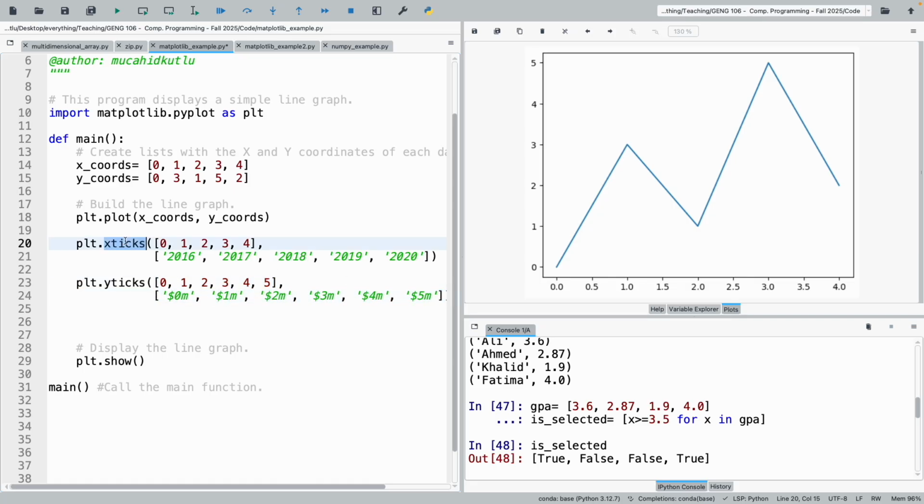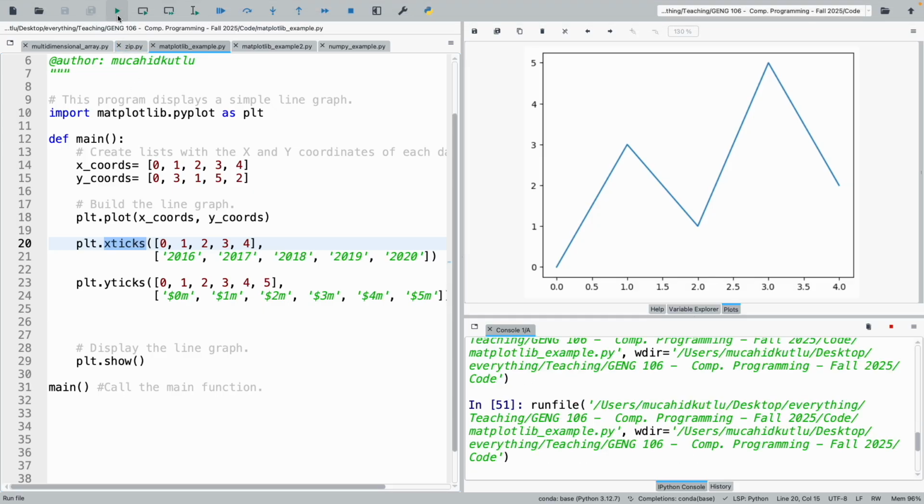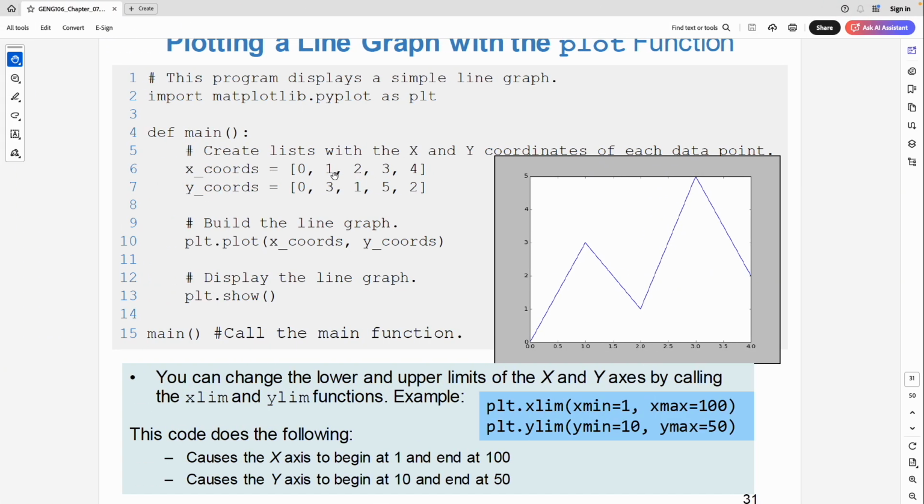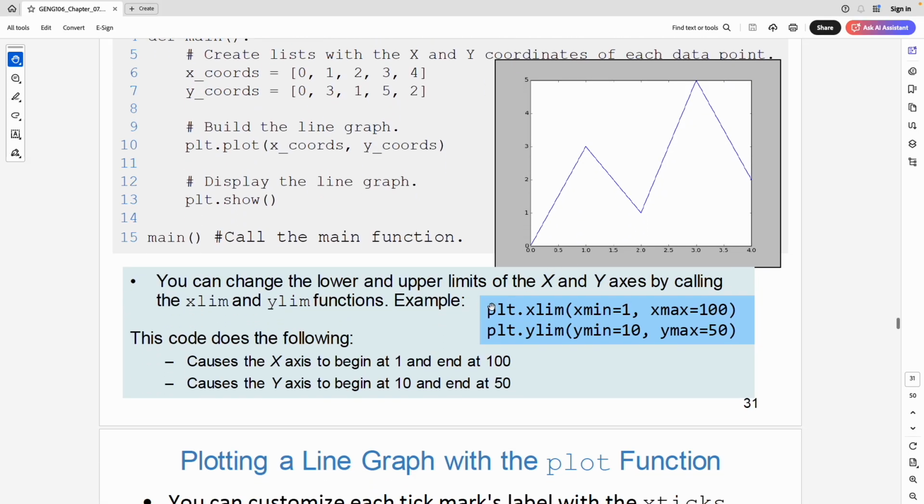And similarly for the x-axis, maybe these numbers are actually years. It's not 0, it's actually 2016. It is representing 2016 and so on. So I would like to change the numbers that I see on the x-axis. So then I call xticks. And when I run this code again, now as you can see, I could change this part. And I would like to make one copy paste here.